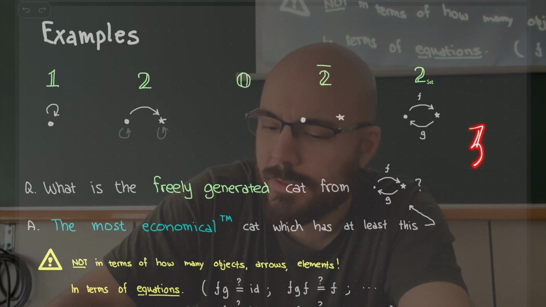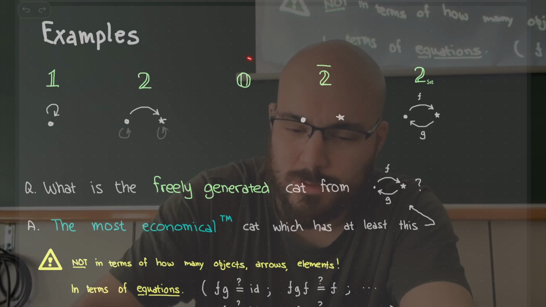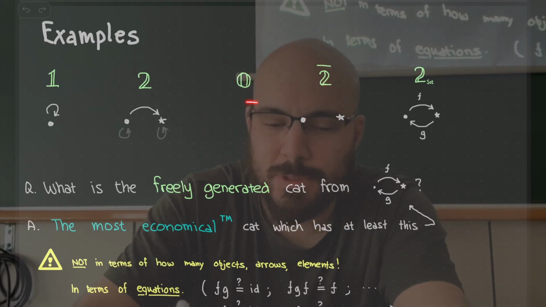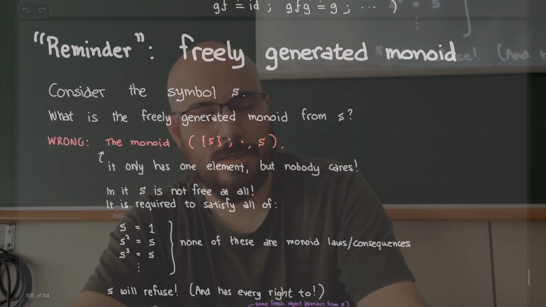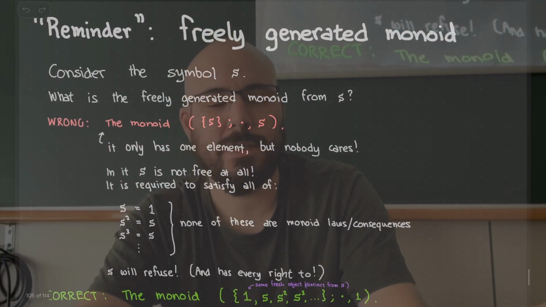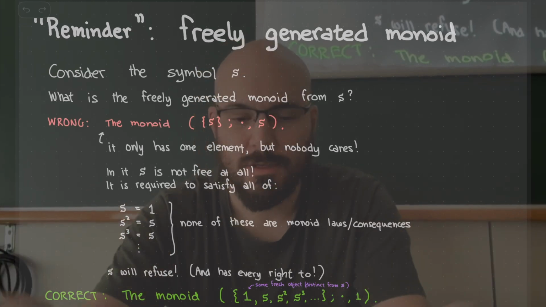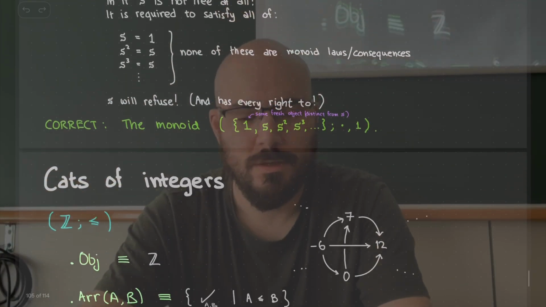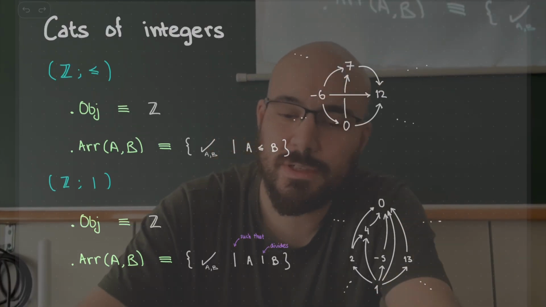So the examples we've seen are some very small and basic examples like 1, 2, 3, which was a homework, and somebody did it. I think Arati did this. And then we also met the category 0, which looks like that, doesn't have anything in it. We talked a bit about what it means to be freely generated, but we will redefine this properly within categorical terms in a later lecture. And we've seen also the category of integers with two different relations.